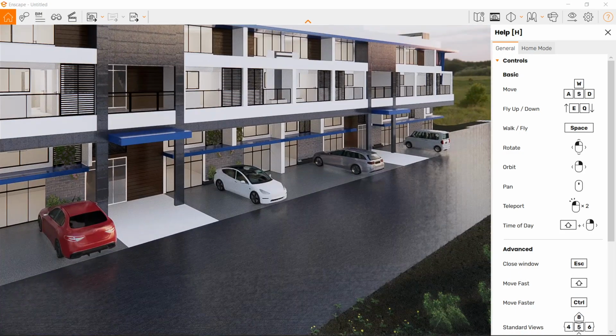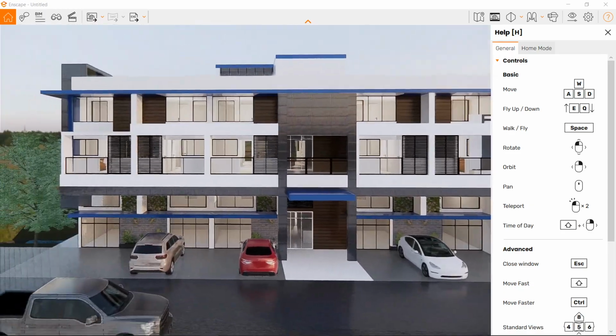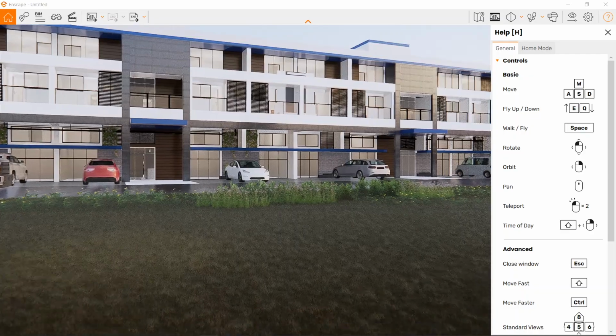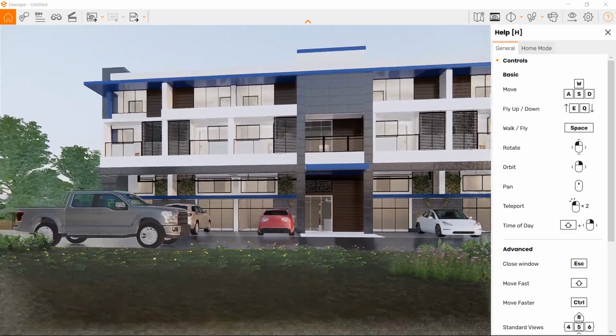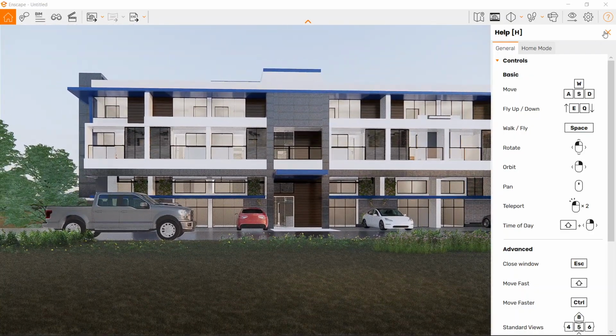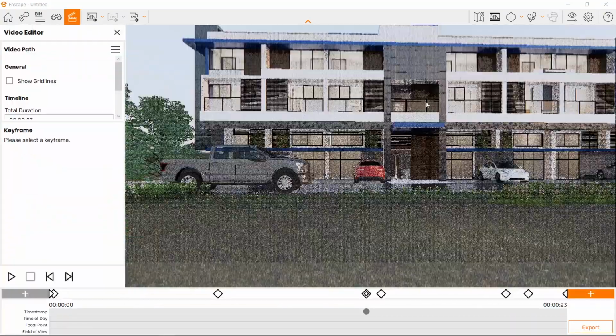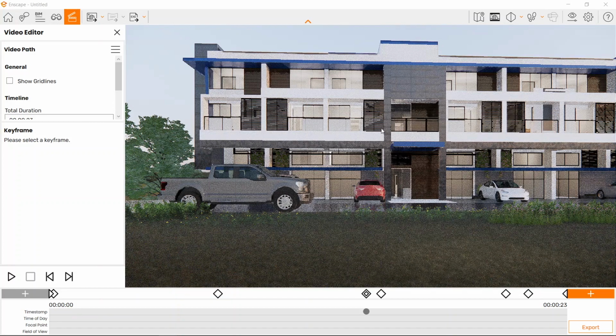So this is the help context menu. You have your basic movement tools, but we will go to the video editor. That's letter V. If you press letter V, it opens up this new video editor.